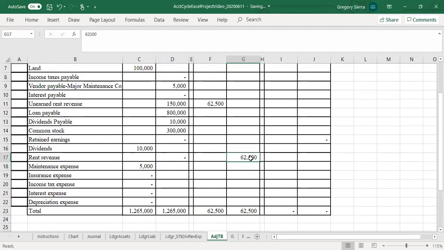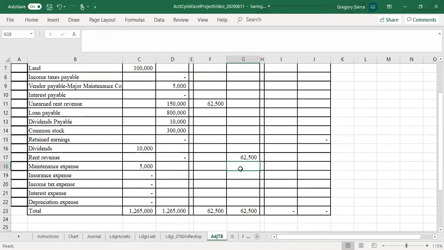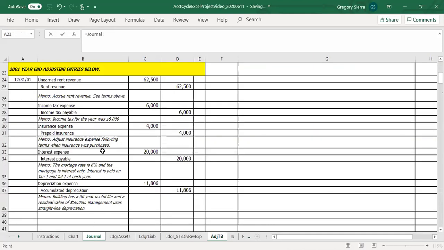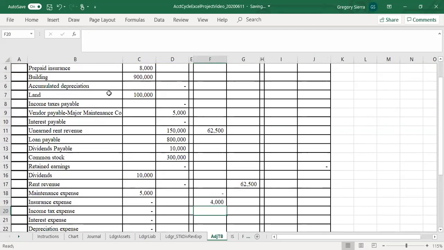Okay, and actually with this one, I'm going to point, and one of the reasons I point to the cell references, I tend to make fewer errors when I do that. So all these expenses are going to be debits. Well, actually this one is 0. There's no adjusting entry here. And the insurance expense, right here. And then I'm going to do the other side, which is the prepaid insurance credit.